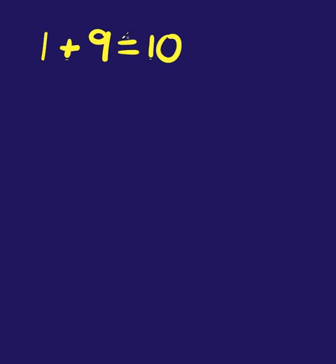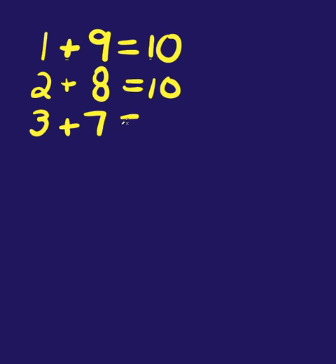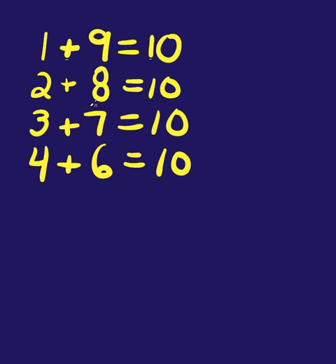One plus nine equals ten — that's compatible. Compatible numbers, remember, are numbers that go together to equal ten. We're going to talk about ten first. So one plus nine equals ten, two plus eight equals ten, three plus seven — most kids get a little fuzzy on three and seven, but three plus seven equals ten. And four plus six equals ten. Notice the pattern: nine, eight, seven, six... four, three, two, one. And the last one is five plus five equals ten.